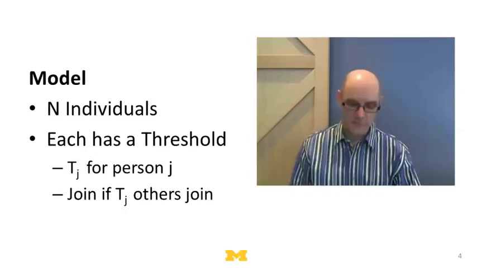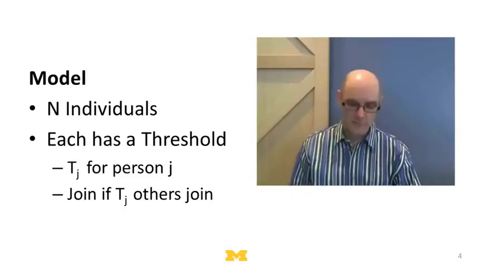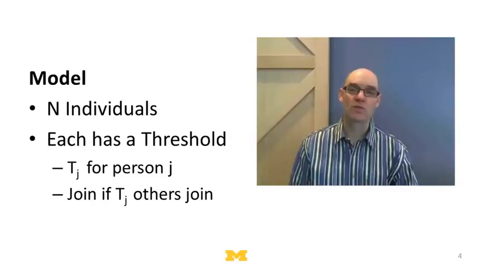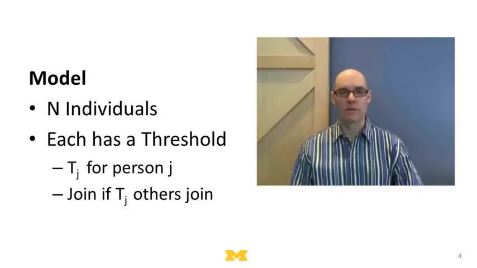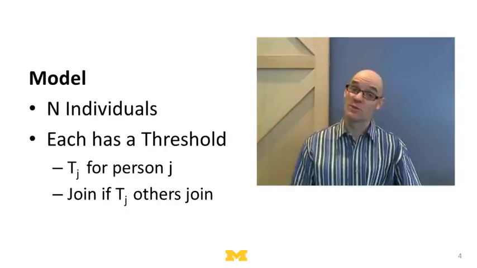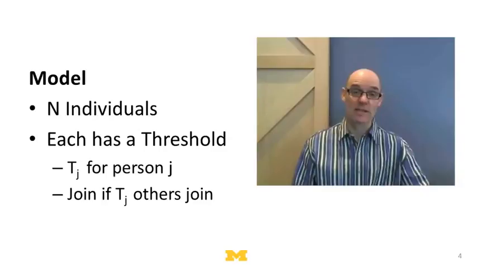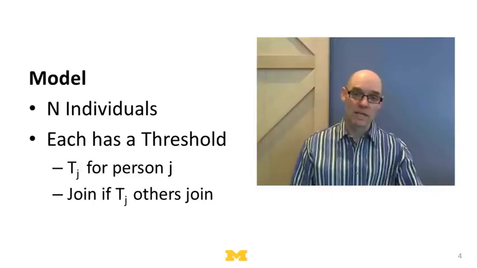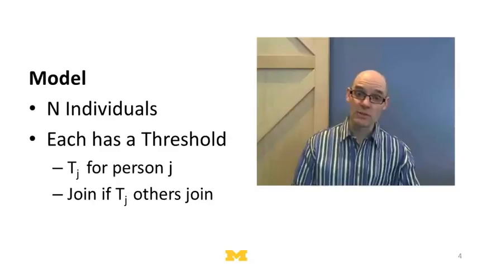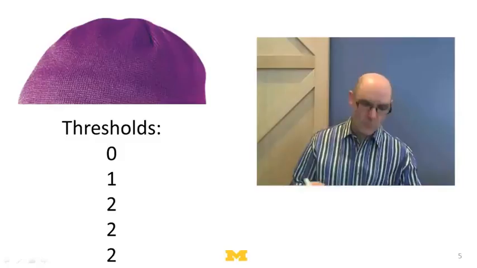All right, so here's the model, very simple, super simple. There's N individuals, N people. Each person has a threshold. This threshold is like, how many other people would have to join the movement in order for them to join the movement. So if your threshold's zero, that means nobody else has to join. You're gonna grab your stick and run out there in the streets. If your threshold's 50, then you need to see 50 people out there before you join in the collective movement. So each person has a different threshold for whether they're gonna join in and participate in some collective activity. So that's the model. What we want to do is analyze how that outcome varies depending on the distribution of these thresholds. What causes a collective action to occur, collective movement to occur, and when doesn't.